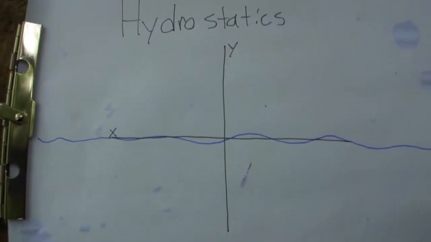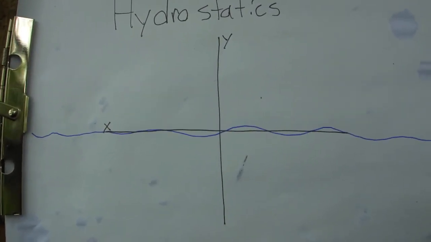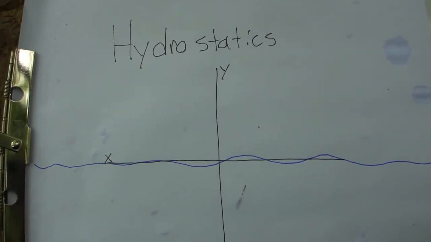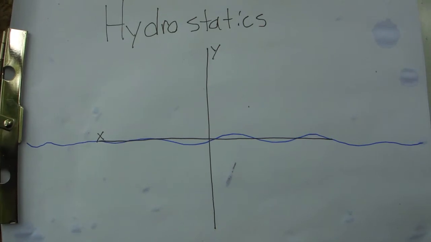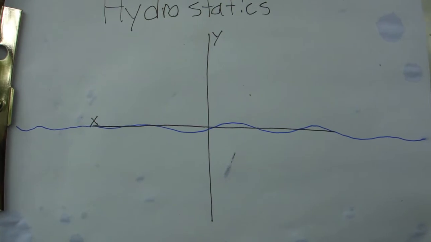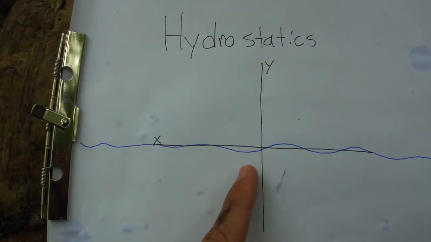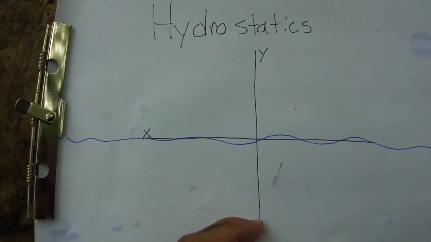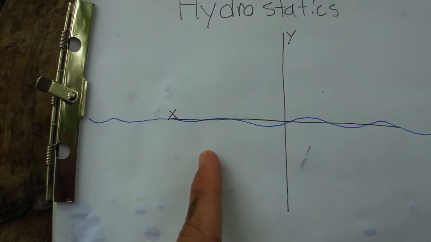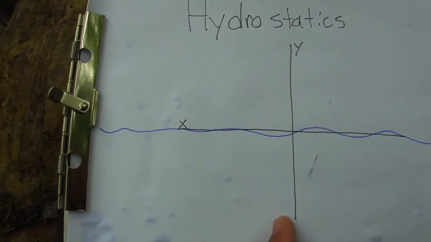Hydrostatics is going to work as a concept, and if you look at it from the side, if you're on level with the water and you can have a cutaway section of the water, then you can almost think of fluid dynamics, and especially the balance of buoyancy and how objects can either float or sink in water. You can look at it like an X and Y axis almost, if you look at it from the side. So the farther you go down on the y-axis, in math this would be in the negative numbers. This means that an object would have to be denser than whatever fluid it's in. So if I drop a rock, which is much denser than water, it's going to sink, right?